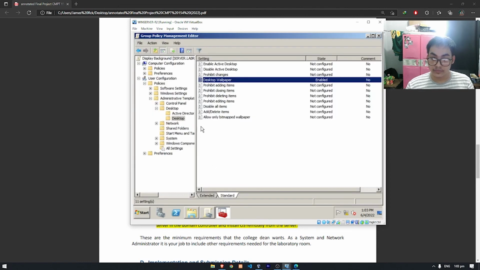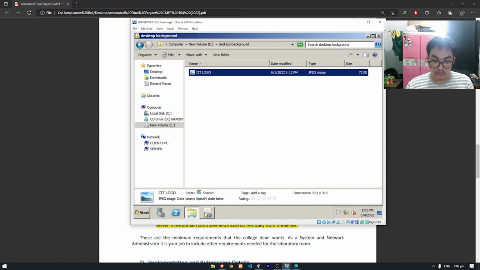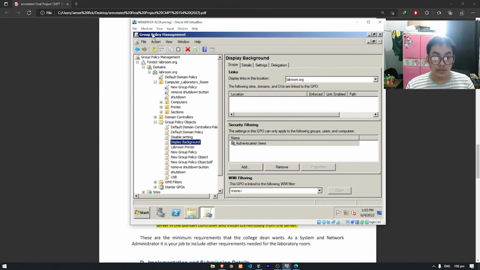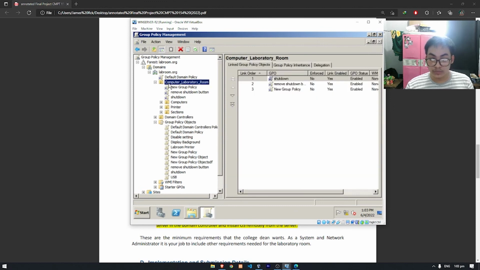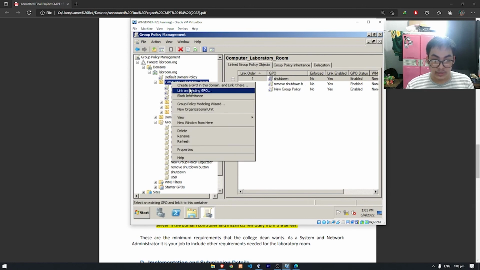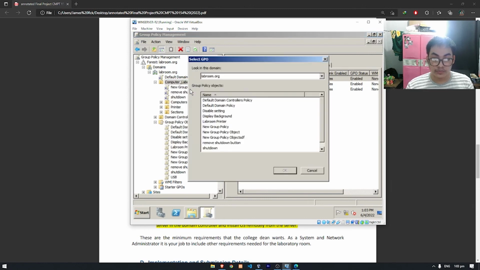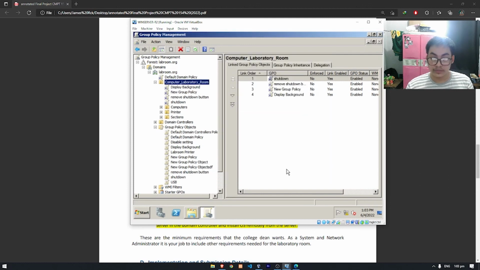Now let's close it. Go for GPM, then select computer laboratory room, then right click, link an existing GPO, then select the display background, click OK, and then let's refresh.